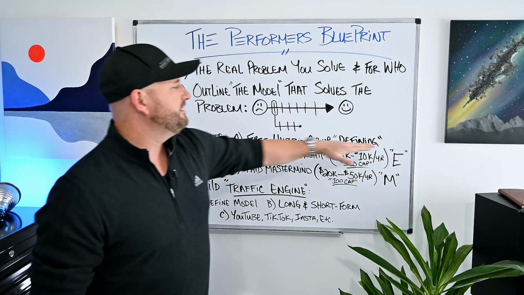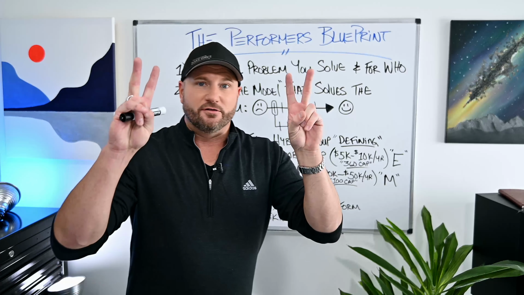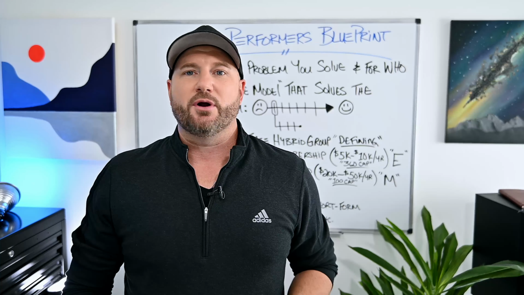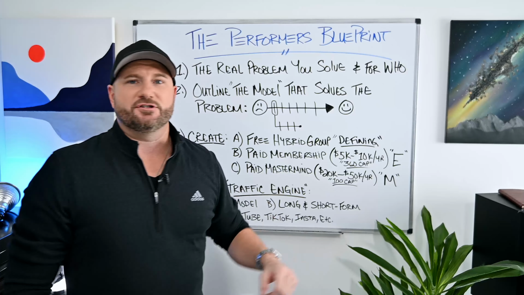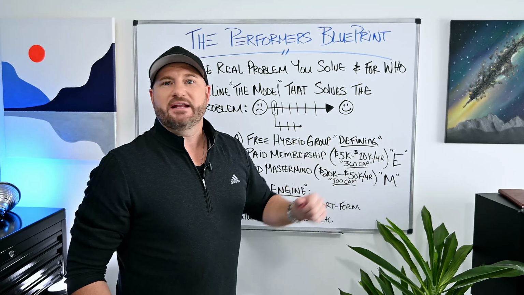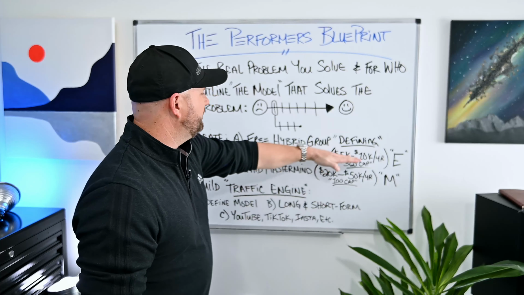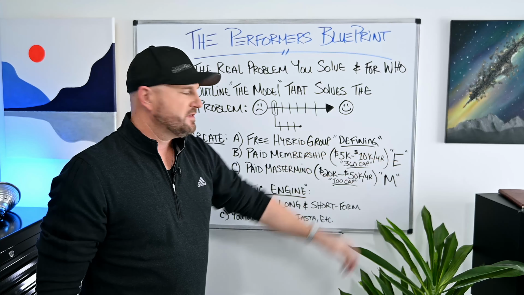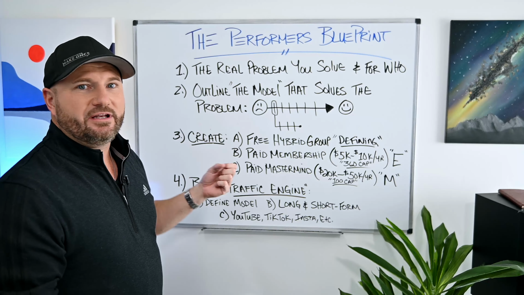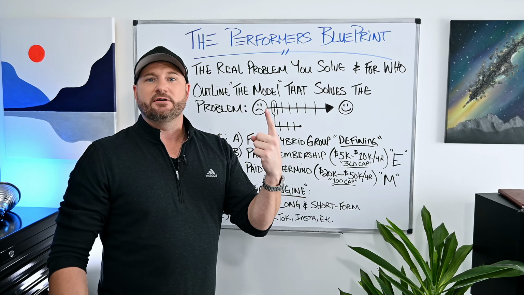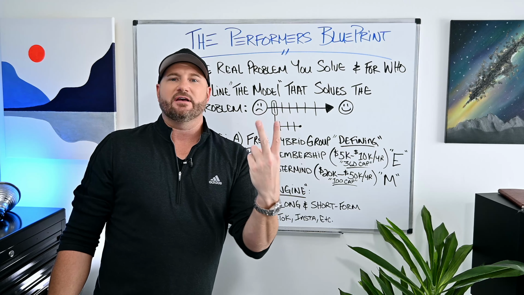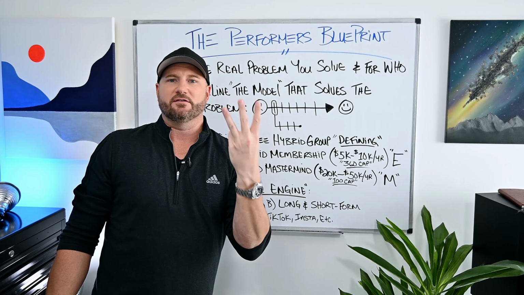Then let's create that free hybrid group. In other words, our conversion machine. Our paid membership, it's product 1 of our product suite. Our paid mastermind, which is product 2 of our product suite. This mastermind stage may not happen right now, but this one does need to appear. Then we want to build the traffic engine. When we're building our business, we need traffic, eyeballs, people that have the problem that we can solve. We need traffic, we need to convert that traffic, and then we provide the product, the solution.